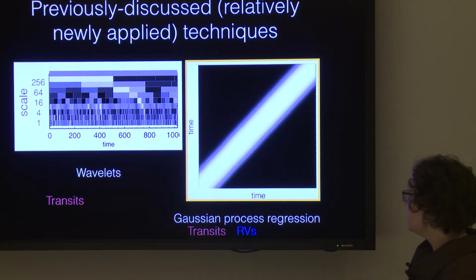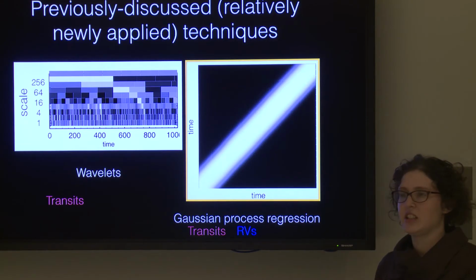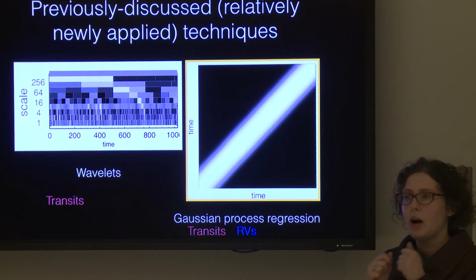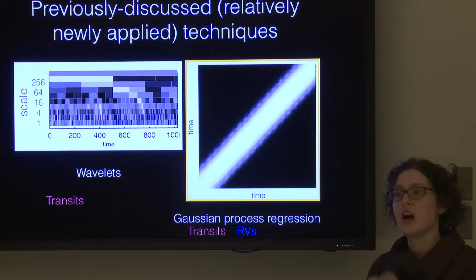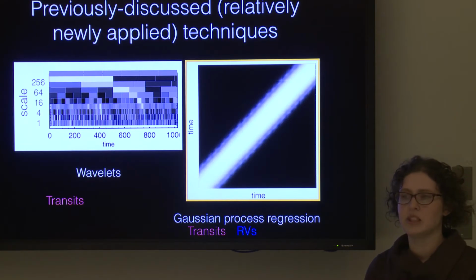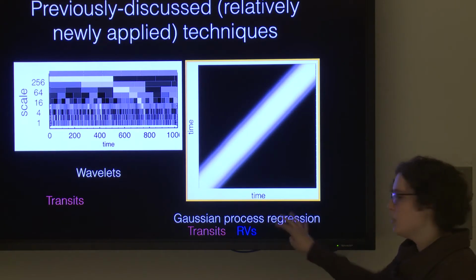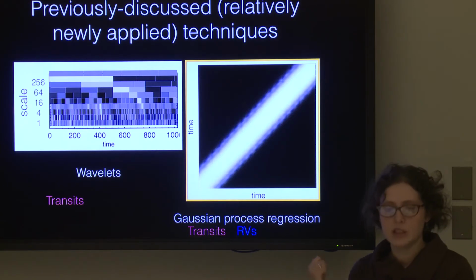Gaussian process regression has been used for both transits and radial velocities. And the nice thing is that you can model that there might be some underlying Gaussian process, and then you can sample that at your observation times, so you don't have to assume that you have evenly spaced data. There are some people working here at SAMC, like Eric Ford. Are you involved with this? Yeah, so David is also involved with this, trying to better fit radial velocity data using a Gaussian process that's supposed to be modeling the underlying stellar activity. So this has been used for both.